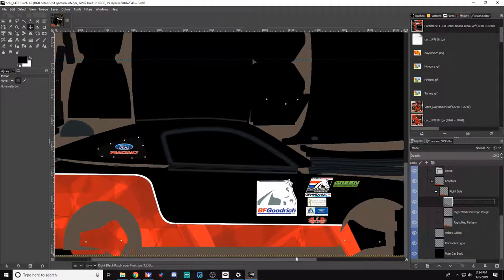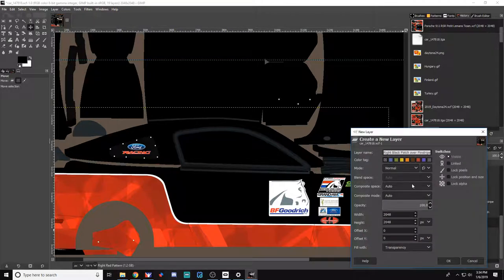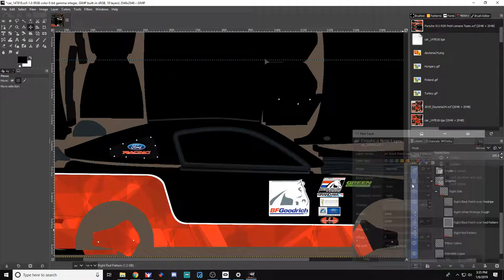So we've got some basic design elements in place. Let's now cover up the overspray work done here and here. I won't use the eraser here to delete this stuff, because if I want to shift the pattern around a little bit, I'd rather not be shifting a gap, right? So I'm just going to create a new layer now, and we'll call it right black patch over red pattern.